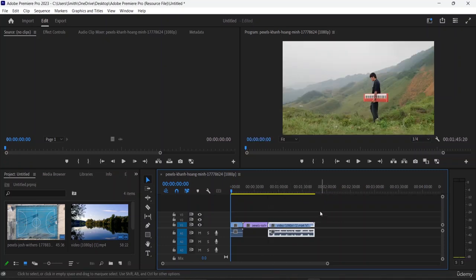And now what I'm going to do is I'll be splitting this video. The shortcut key for that is C. You can also call it the split tool or the razor, whatever you feel like. If I put a cut here, and here, now I will again select my selection tool, and I have selected this particular part, and now I will just click on delete. Here you can see I have deleted this part. I'll delete this part as well.